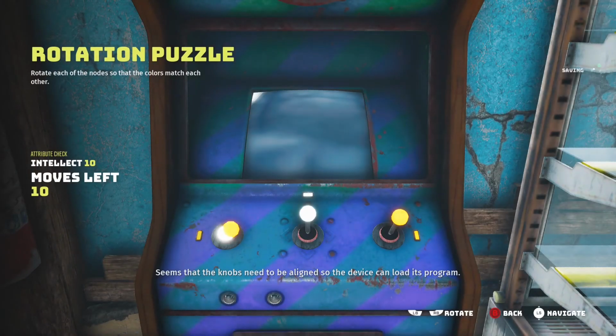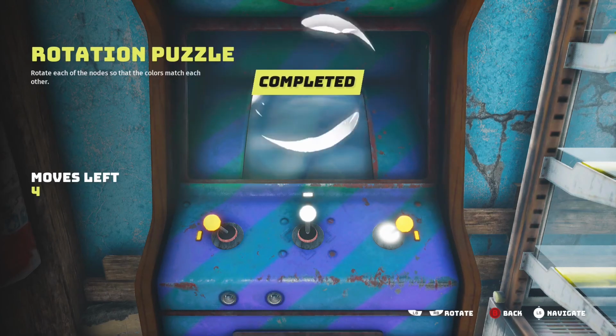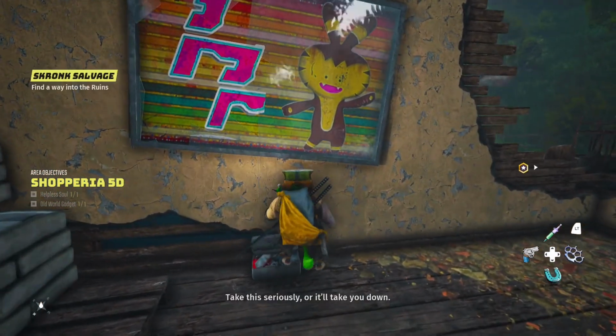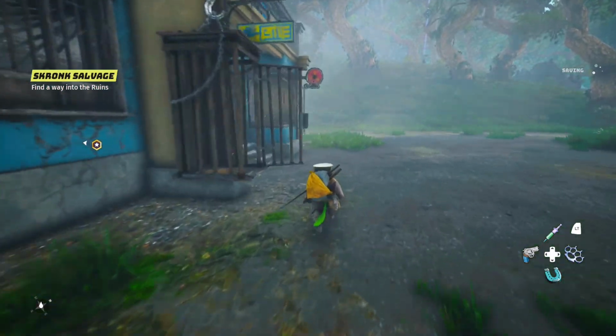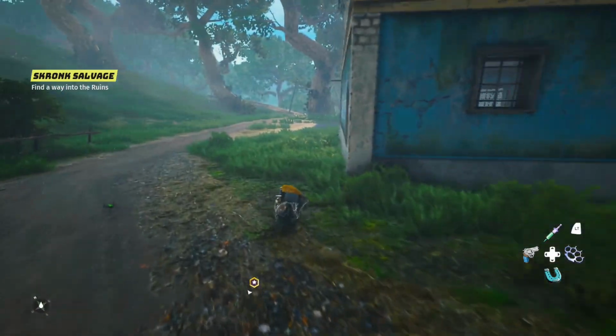It seems that the knobs need to be aligned so the device can load its program. Okay, so seems right. One more. I don't understand. Wasn't perfectly lined up. That was the problem. Okay, area complete. This little box here. Take this seriously, or it'll take you down. Do a quick once around just to make sure we didn't miss anything here. And we did.